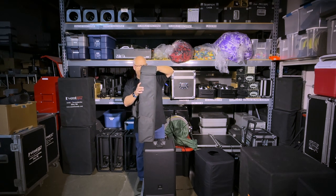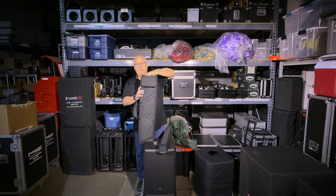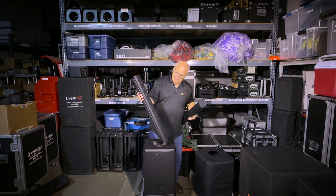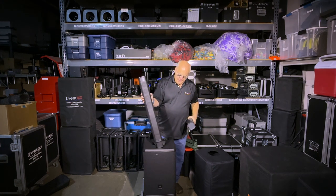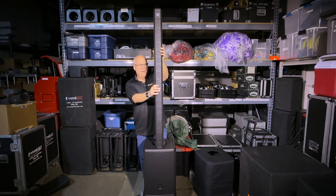You get two sticks. There's one. You can always tell the top one has the JBL logo on it. And we'll put that over there. And so this one, you can see the bottom goes in here like that. And the top one goes in here like that.